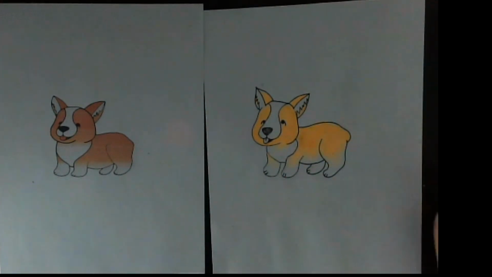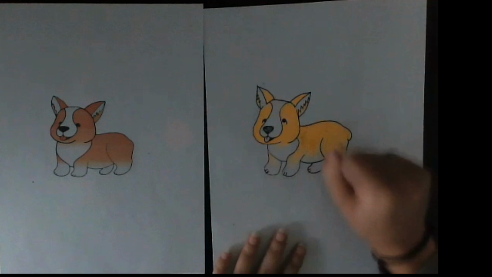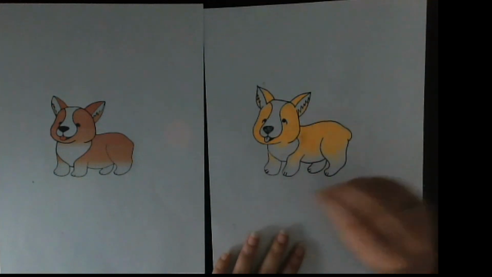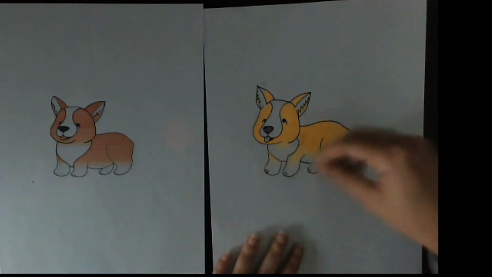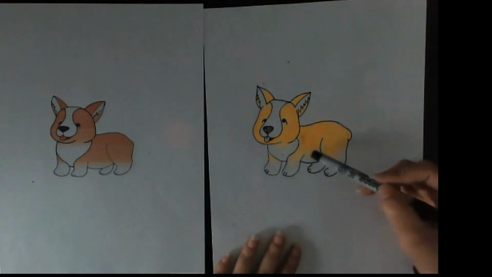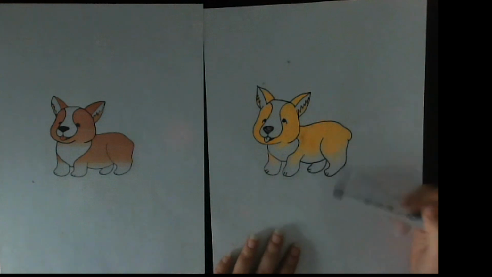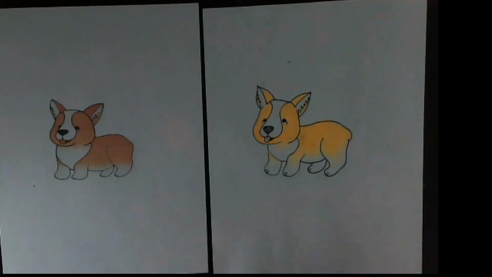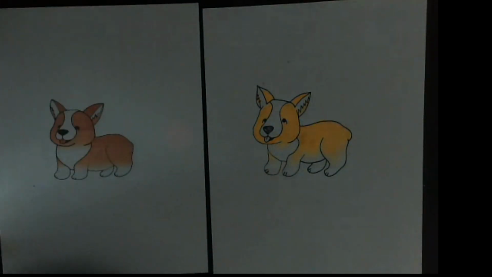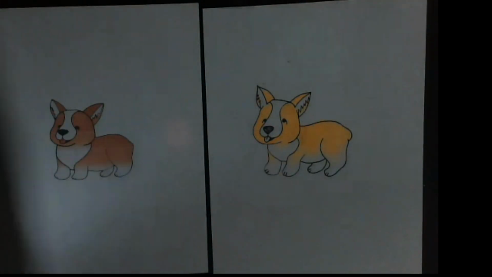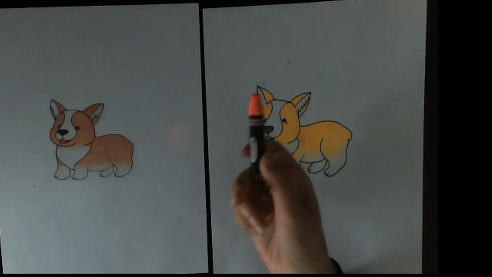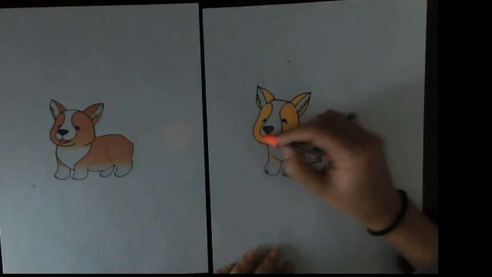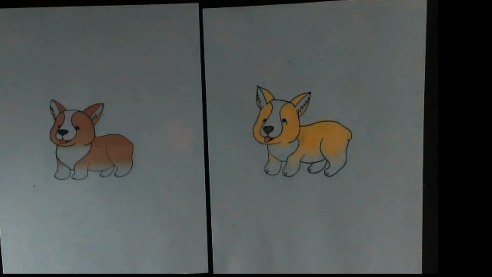With the colored pencils, you would do the same thing as you would start out coloring sort of dark by his back, and then we'd come down, and then you'd start to go sort of in circles with your pencil, and then just color ever so lightly until it sort of blended out into this white here to sort of make that corgi look. Let me see if I don't have another. Oh, I have a neon pink to color in his little tongue there. There we go, he's got his pink tongue.